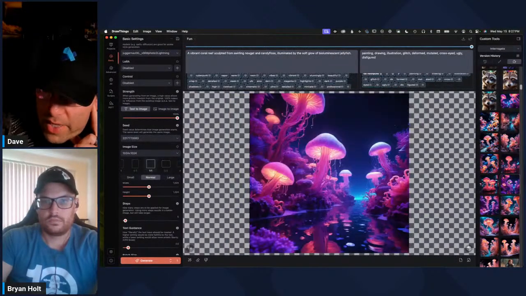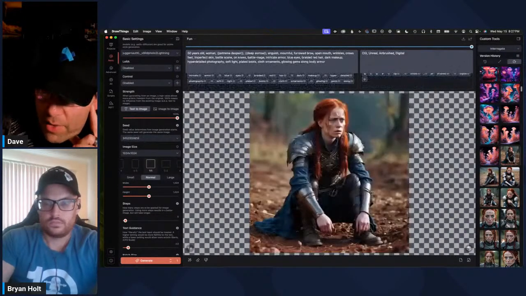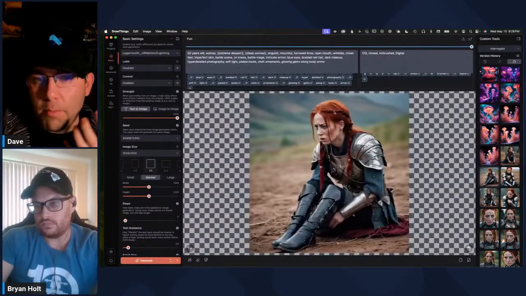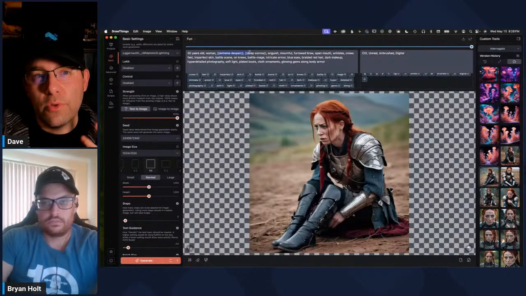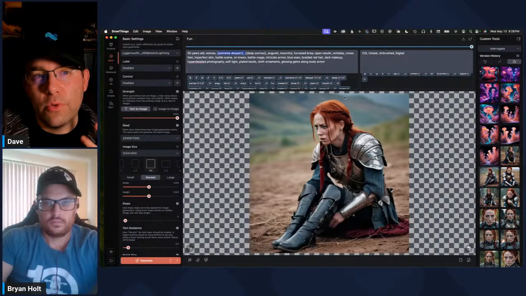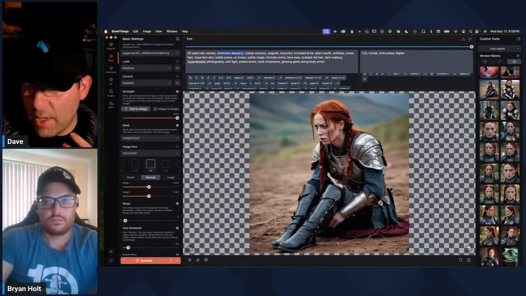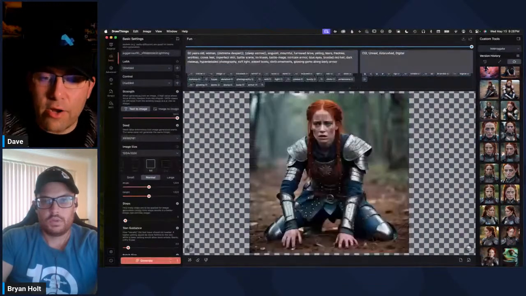I got these neon punk bioluminescent mushrooms that I'm playing with, just to try some stuff out. I tried to make her really sad and get the model to show despair, not just being happy. You see a lot of basic photos, and it's hard to get it to be scared or sad.